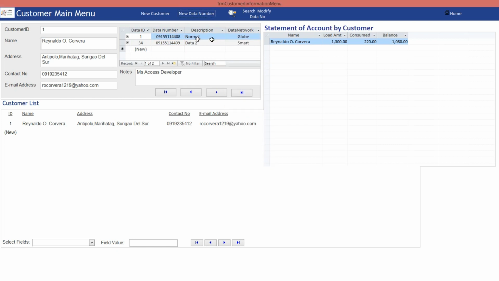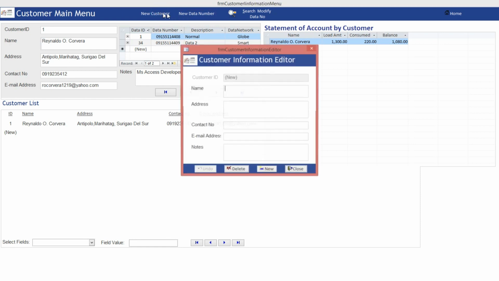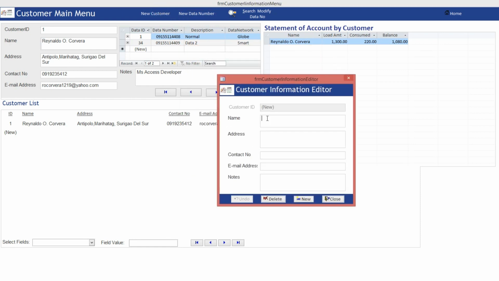Look what happens if I click yes here: it will add it into your account. Look, this is your data, and you can add another customer also. Of course, it's self-explanatory, you can type whatever data of your customer. To make this short, I need you to make your own or add a customer using this database.